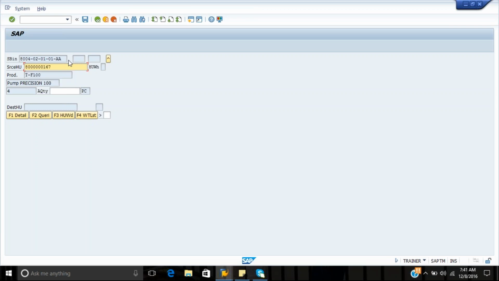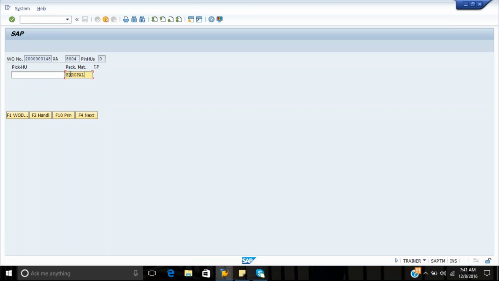So generally we don't get this error, but somehow this needs to be checked. It should directly take it. It's saying enter a valid HU. So you pick the 3 HUs. Then once you confirm your HUs, picked 3 HUs, it will take you to the next screen to put it into your destination, that is the GI zone of the packing area.